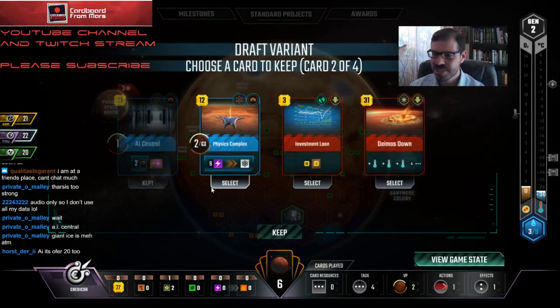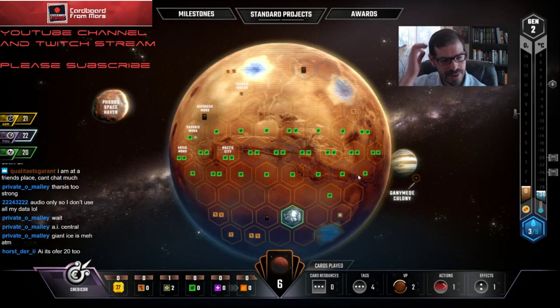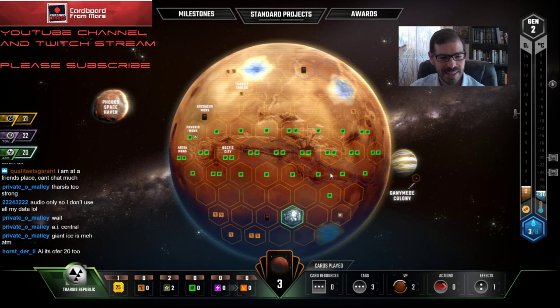A little weird passing Giant Ice Asteroid, but hey, if you're going to pass Ice Asteroid, you might as well just get Deimos down as a result. That couldn't have been a better pick for us. That's sweet. And it actually gives us a bunch of steel to pay for our AI Central. So that was quite lucky.